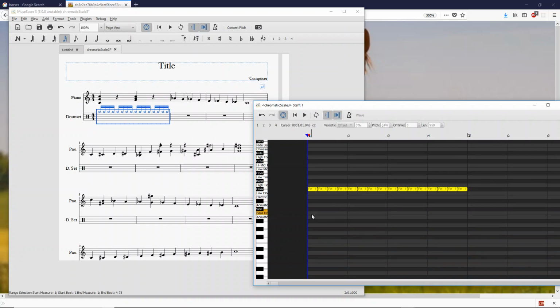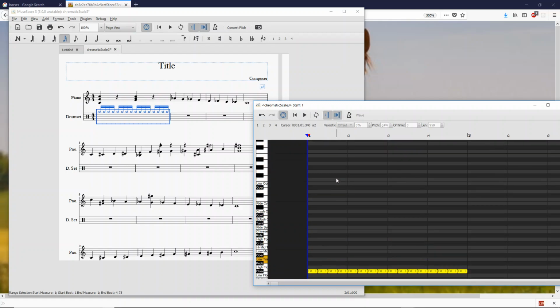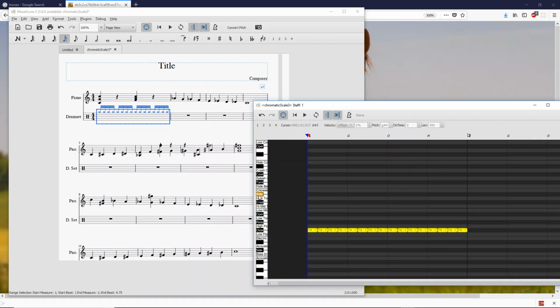So let's say you want to add... well, first thing you might notice is that we now have drum note names in the side here. So you can see we have the low... I can't move this yet, but you can see there's enough of a word here to give you a clue what's going on.